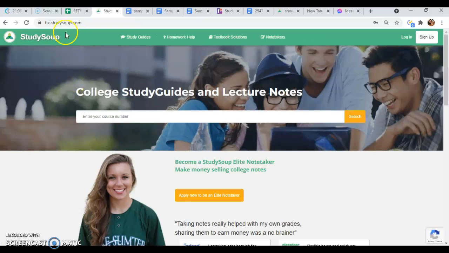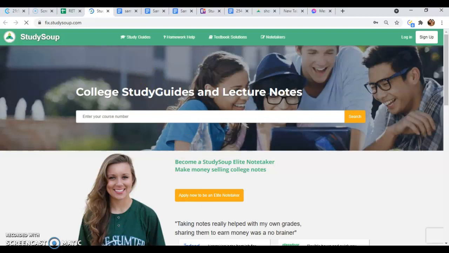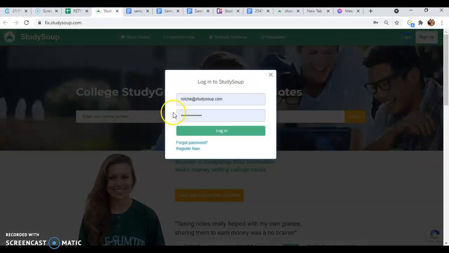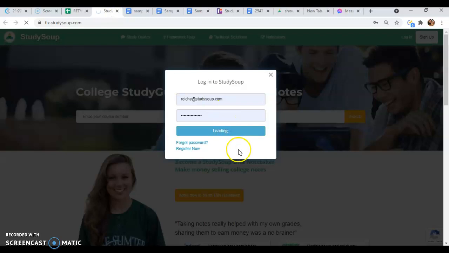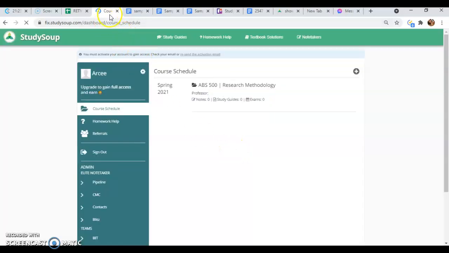Okay. If you visit the website, this is the landing page. What you need to do is click on login, then enter my email and my password, and click on login. Then you will have access to the site. Now you will not see the document this way.